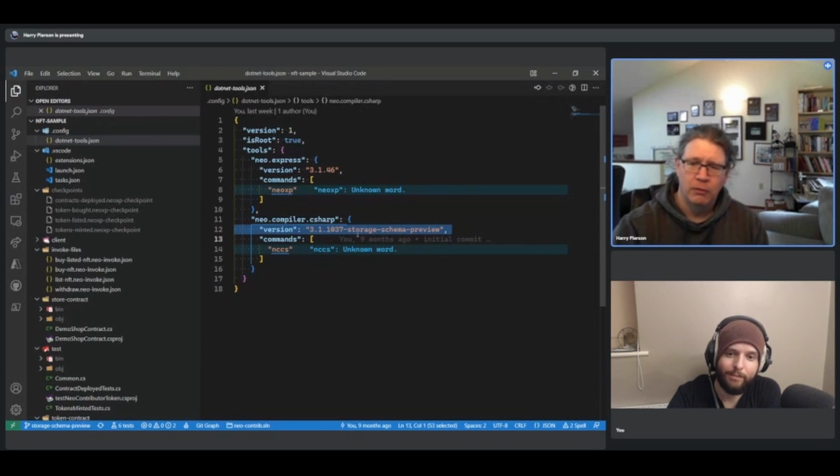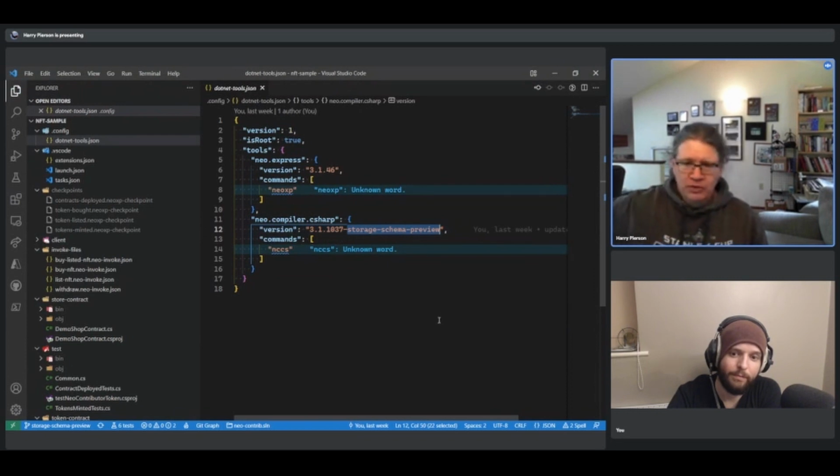So what we're doing here for versioning is, first off, we're adding this storage schema preview. So these are normal C# compiler drops with the new updated debug information being generated. And we're publishing them in a special NuGet repository, and we're giving them this special versioning and this special tagging. This is a standard way of doing versioning, to give it a name like this, storage schema preview. All of our preview releases, for example our master branches, are normally -preview. So this is special because we're running this preview over a longer period of time.